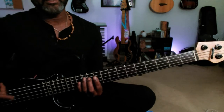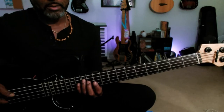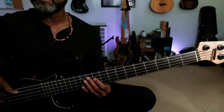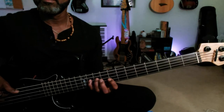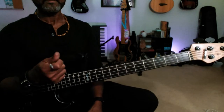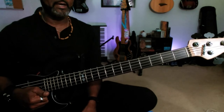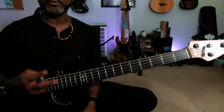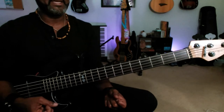But obviously you have to experiment, right? You've got to move that around, but in the interest of time. There's A flat, F minor, F natural minor. But for this particular thing, I'm going to think about F minor as it relates to F Dorian. Dorian being the 2. F Dorian being the 2 of E flat major.